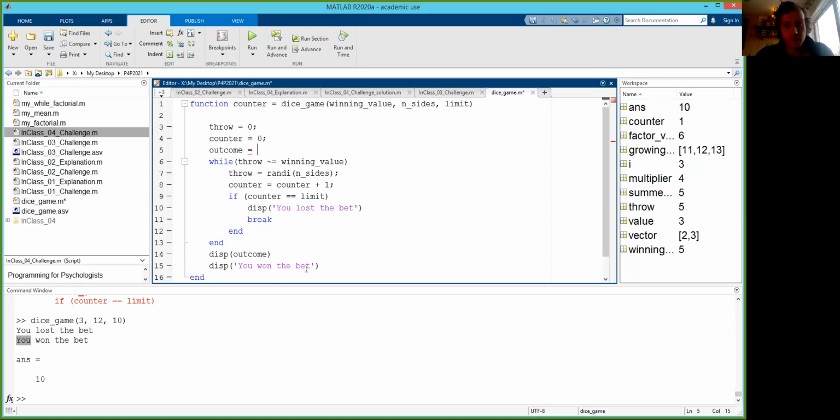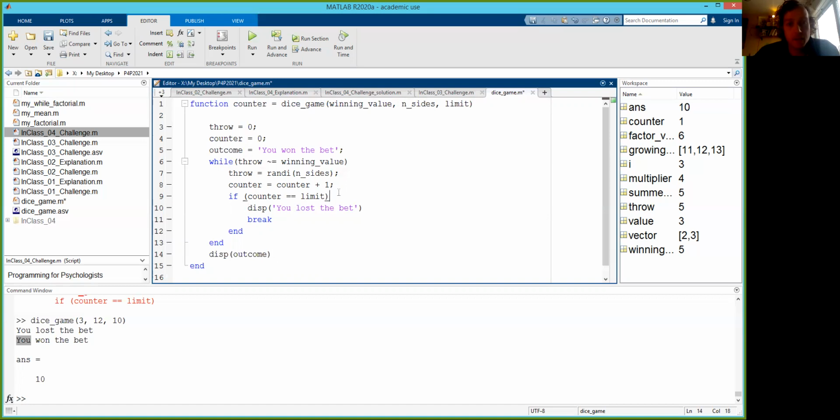And the starting value in this case is you won the bet. And then you have the outcome. So when we start the game, somebody is winning, basically. Then we always go into the loop and we're going to do our routine.